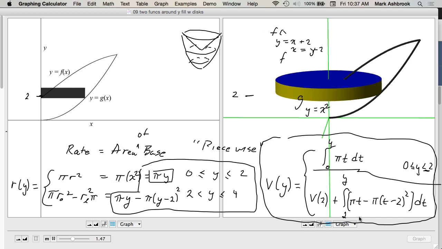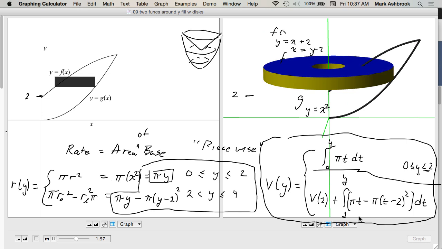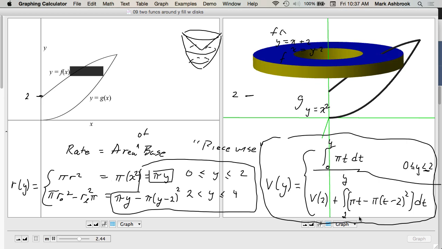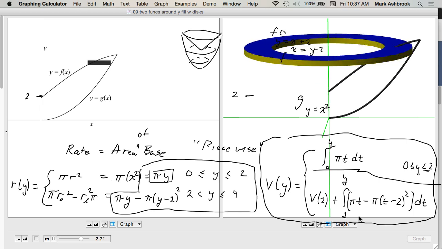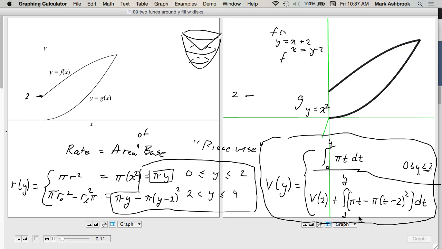I just have a quick question. Why do we have to define the piecewise function if we could just keep the difference of areas, and just define the inner radius as 0 for the first part? Because it stays 0 from 0 to 2, and then suddenly at 2 it starts to change. There's no single function that's 0 from 0 to 2 and then x plus 2 from 2 to 4. It's got to be two different functions. You have to identify that it's 0 and then it's changing.